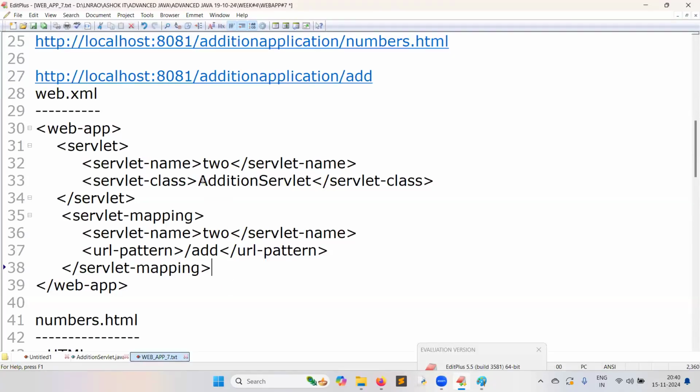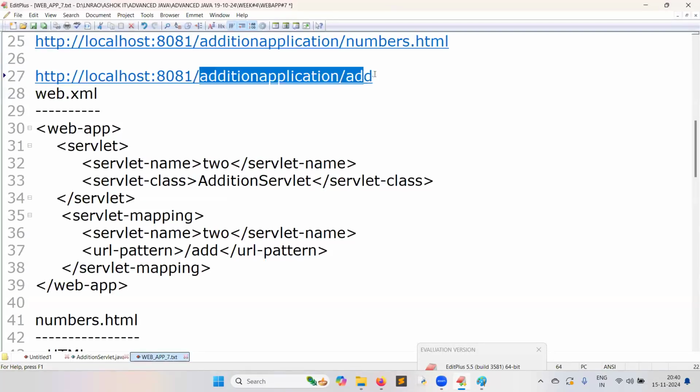Now servlet container loads this class into memory, creates the object of the class, calls the init method, creates request and response objects, and calls the service method. Servlet container should know request came for which servlet.